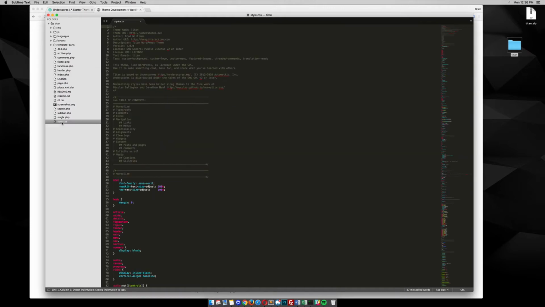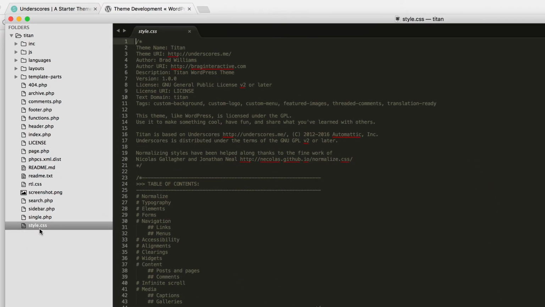So let's start with the CSS file. It's the style.css, and hopefully you are familiar with CSS, this is all the styles that are going to style our theme. But a thing to note is this block up here. You can see in these comments, this is how you do a comment in CSS, that slash and that star, or whatever it is, asterisk. I don't know the technical name, you may. But yeah, this is where, when you activate a theme in your WordPress dashboard, it gets all those details.